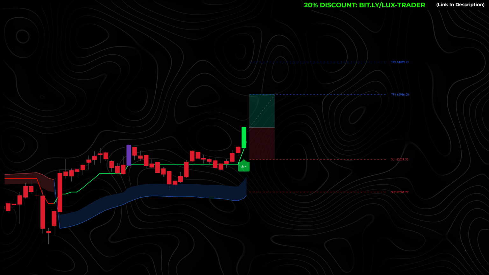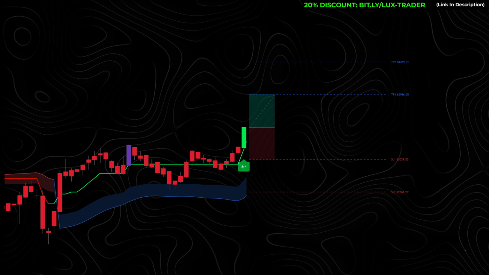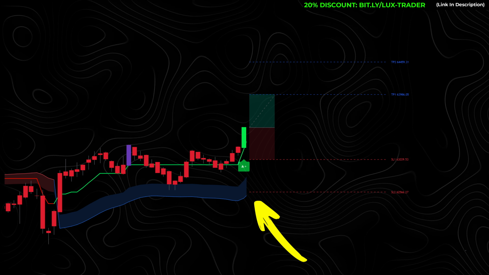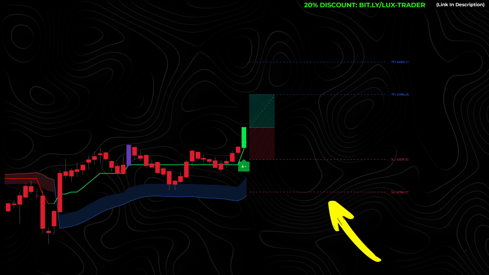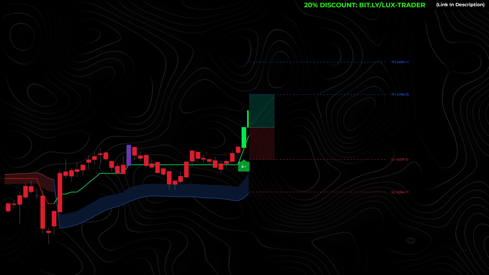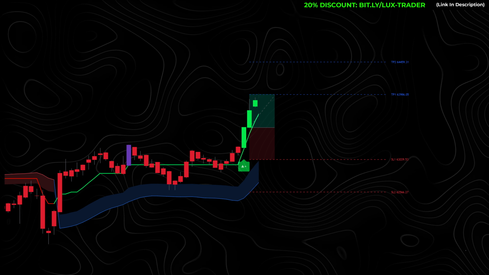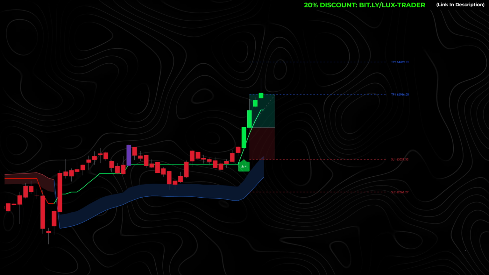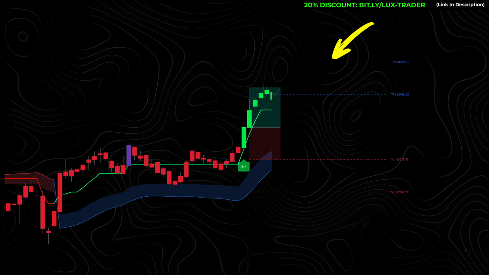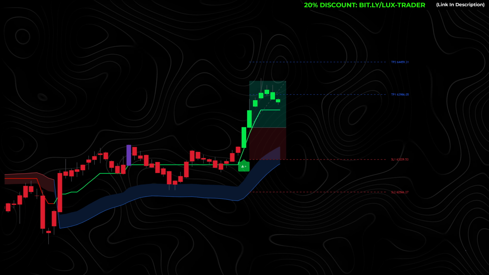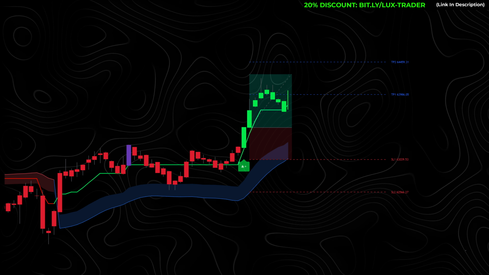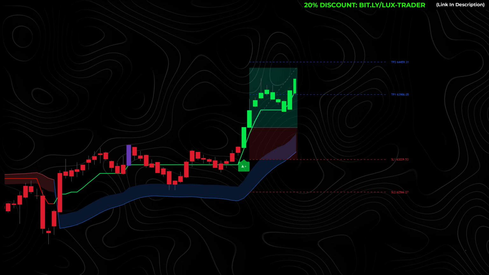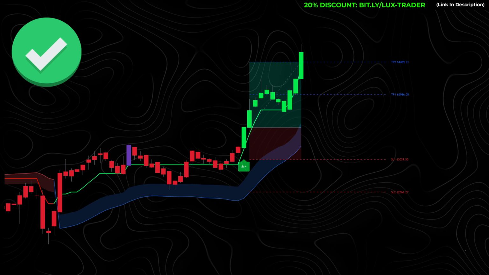For setting your stop loss, think about how much the price moves around. If it's moving a lot, use the second stop loss level to give your trade more room and keep it safe. For taking your profits, plan on 2 levels. Hit the first take profit level and sell half of your trade to grab some quick profit. Then let the rest of your trade run until it hits the second take profit level. This way, you're making some money early and still have a chance to make more if the price keeps going up. Let's see how this strategy works out with our trade.